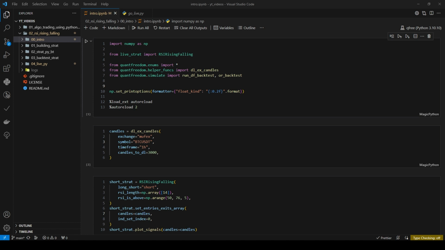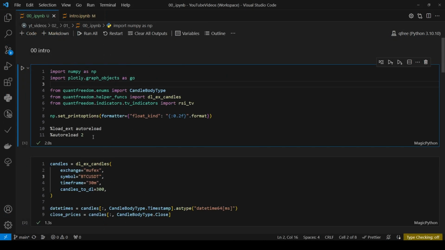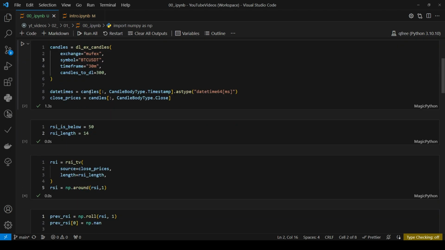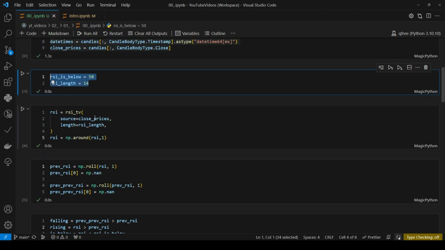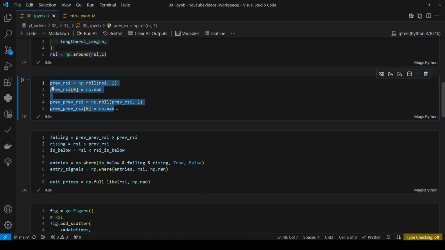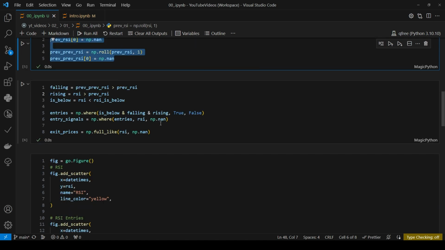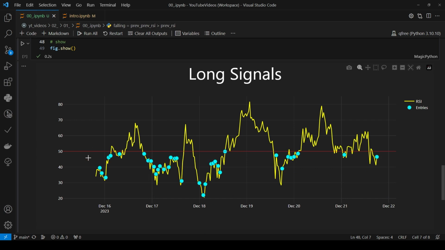But enough of me yapping and talking. Let's go ahead and actually start the project. So for this section, we're going to be going over exactly what you need to import. Then we'll download the candles that we need. We'll set the parameters. We'll create the indicator. We'll create some extra stuff that we need in order to actually create the signals. We'll create the signals, and then we'll plot everything so it ends up looking like this right here, where we're able to see where our below line is and every single time that there's an entry signal.